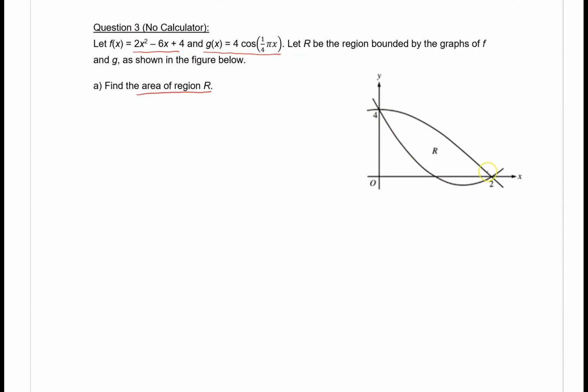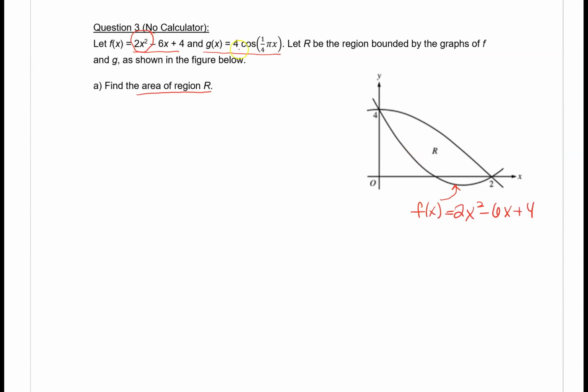Now it doesn't tell us which curve is which, so it does require us to have an understanding of these types of curves to know which one would be which. What I'm hoping you notice about f of x is that the highest power of x is 2, which makes this one a quadratic, and the graph of a quadratic equation always looks like a parabola. So that equation is referring to this curve here. This one goes down, and then it would go up again on the right if I was looking at the whole graph. So that is the graph of a parabola, and therefore this curve belongs with the equation for f of x.